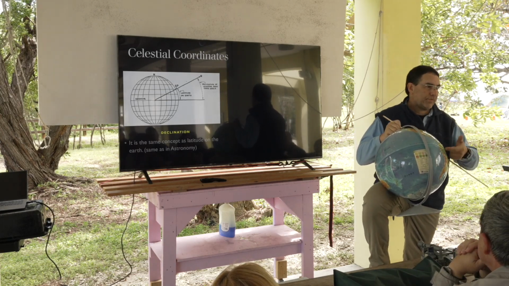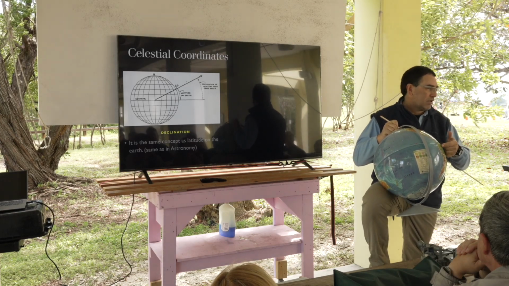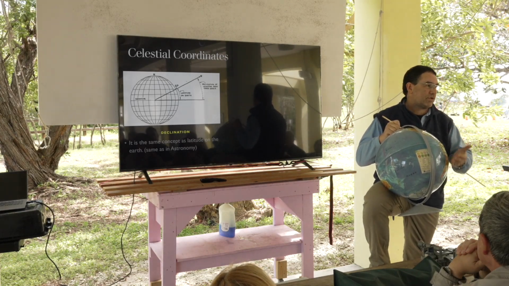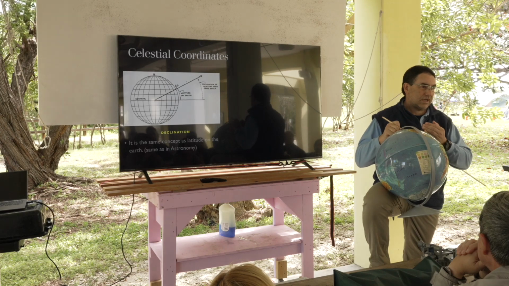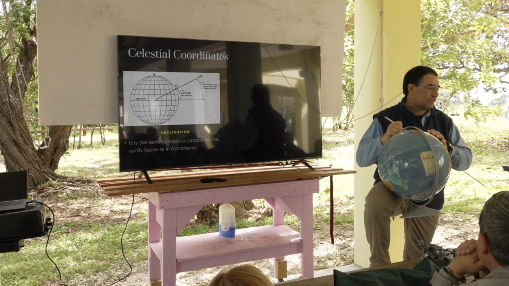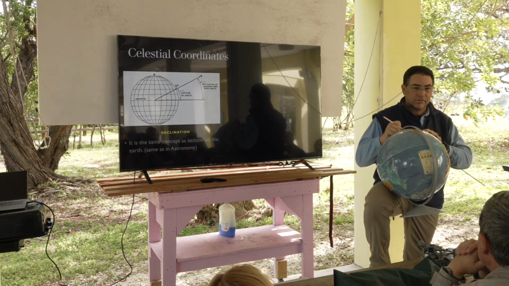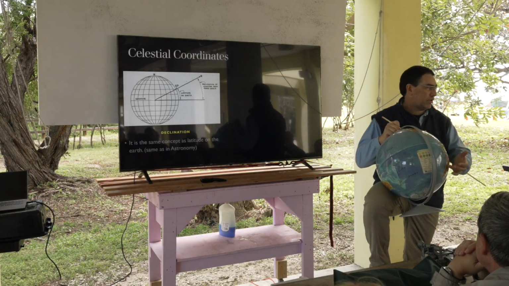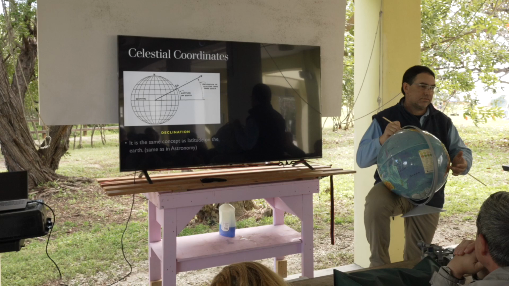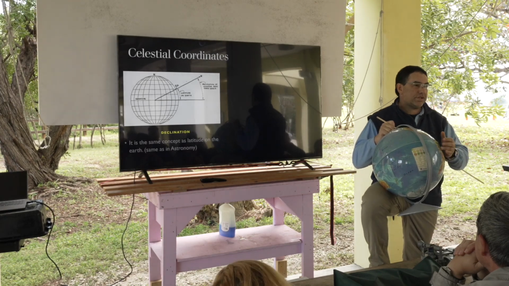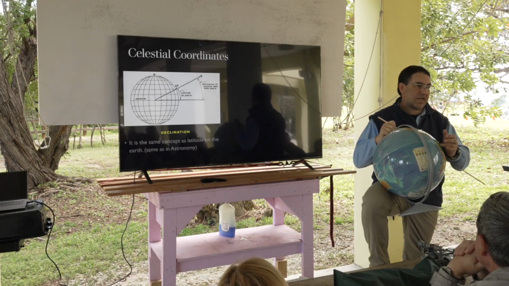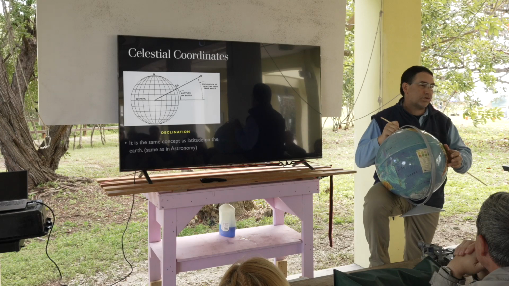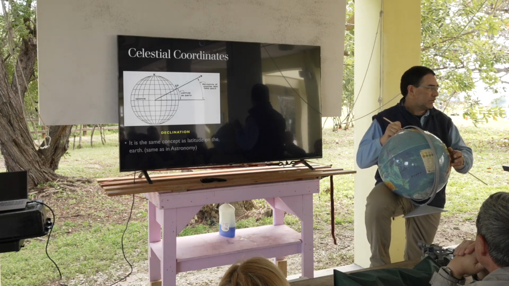And now we are in, so if this is the equator, right, the sun right now is in the southern hemisphere or the northern hemisphere, at this time of the year, right? Where? Okay, the sun at this time of the year is in the southern hemisphere, right? Okay. At what point is the sun going to be at its maximum southern point? At what time or what day of the year?